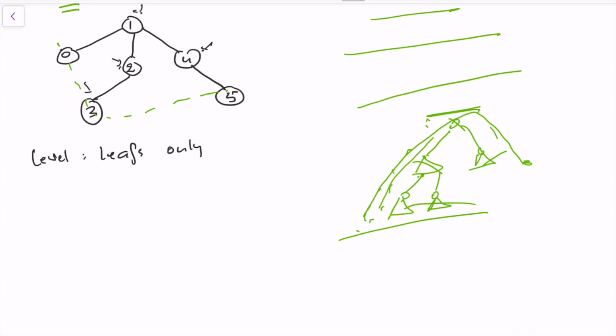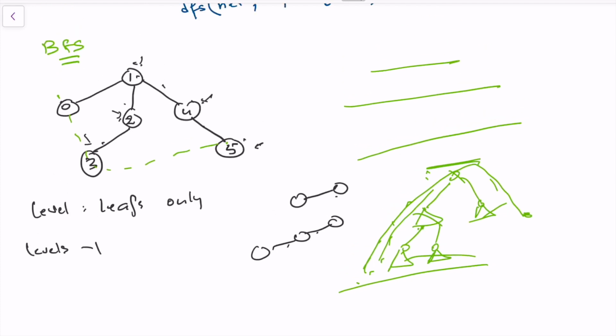And if we find the number of levels, then we could just say -1. Why -1? Because the leaf counts as a level, but the edges, so if you count the leaves, we'd have 1 level, 2 level, 3 level, 4 level, 5 levels, right? But we have just 4 edges, right? If you have, let's say this, you have 1 edge but 2 nodes. If we have this, you have 2 edges but 3 nodes, right? So it's always -1. So levels -1 is what we are going to return.